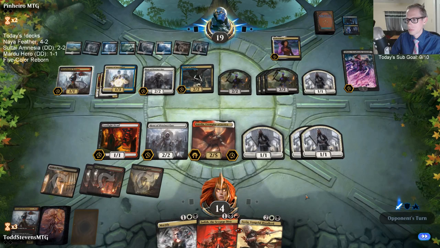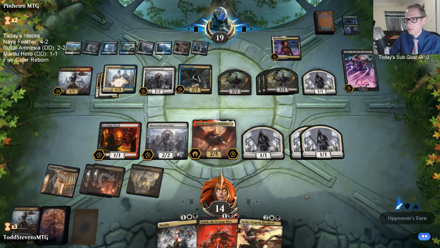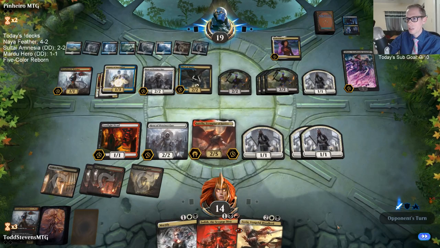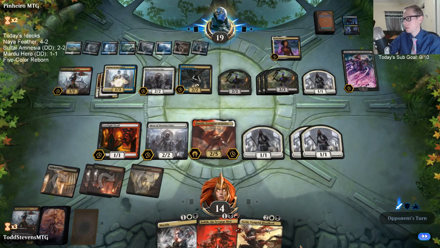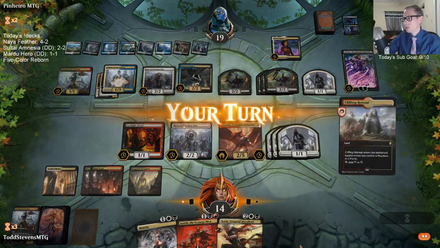I definitely can't Clarion on this board. I have to kill Liliana before I kill the creatures, because otherwise they just draw tons of cards and I'm dead. So we're in a really rough spot here.